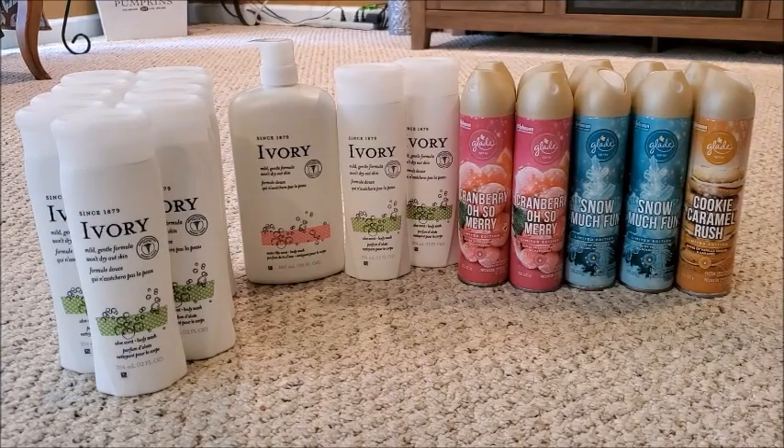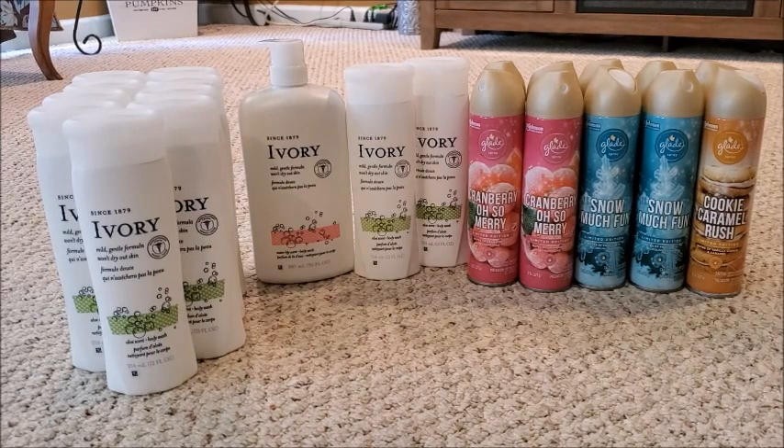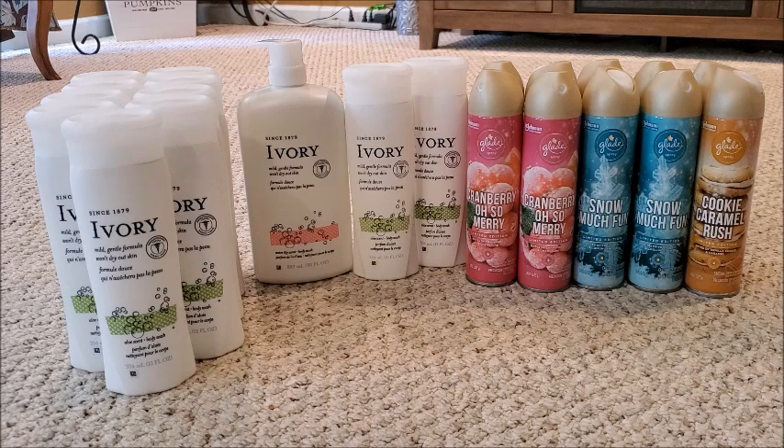The next digital coupon is for several products — the picture shows Secret deodorant but it also works on Old Spice items, Ivory body wash, and a ton of different items. It is a five dollars off three items coupon. If you grab three of the Ivory 12-ounce body washes you're going to get overage. These are priced at either a dollar 25 or a dollar 50. If your stores have them at a dollar 50 you only need a 50-cent filler item, but I grabbed dollar items for each transaction and paid about 53 or 58 cents after the coupon came off.